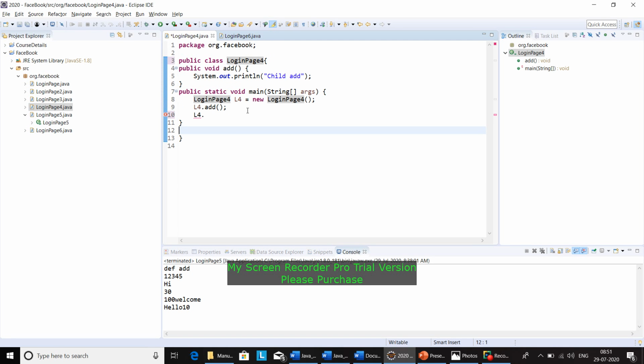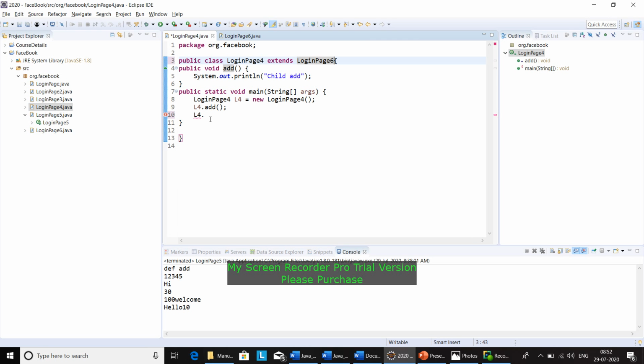To call the methods, we don't have to create two main methods and two objects, but we should extend the parent class. So we should give the extends keyword. What is the parent class here? Login page 6.